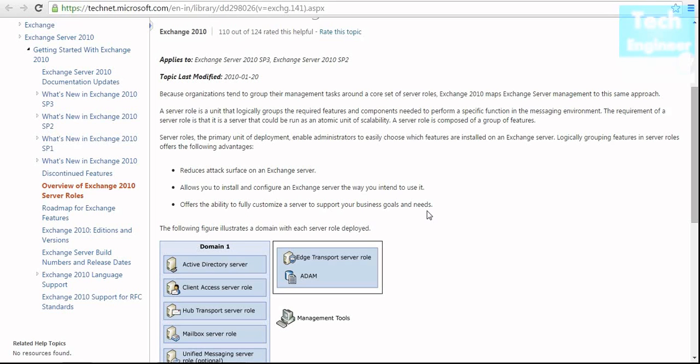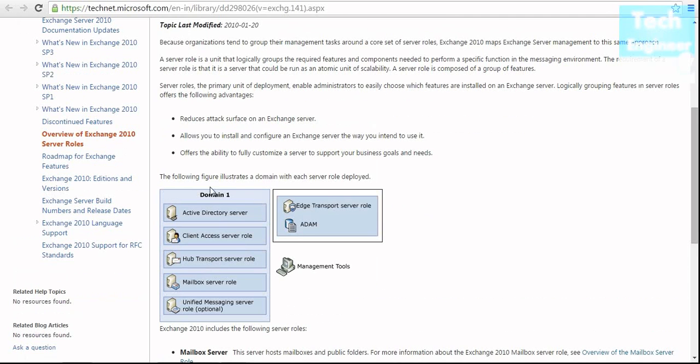Now, this is an illustrated figure of what a domain looks like. Consider this domain: that domain will have Active Directory installed.